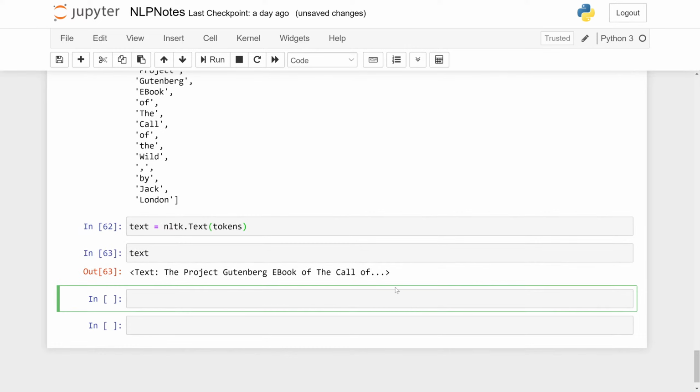And look how it's brought together. It's tiny though. We didn't do this to the whole text.